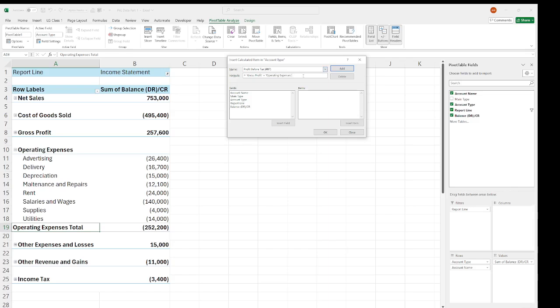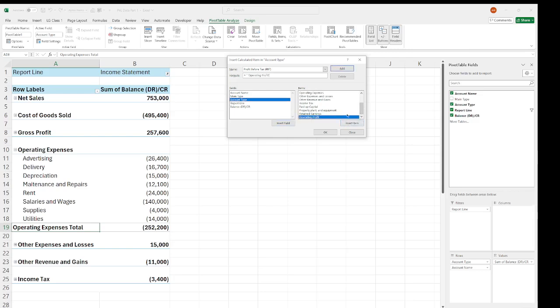So our profit before tax is going to be operating profit. Account type, operating profit, where's our operating profit?